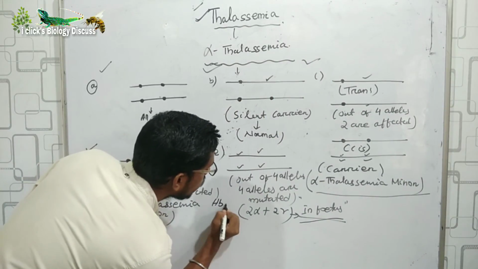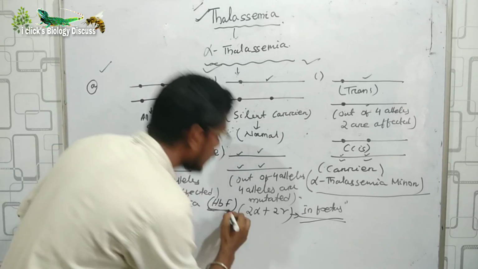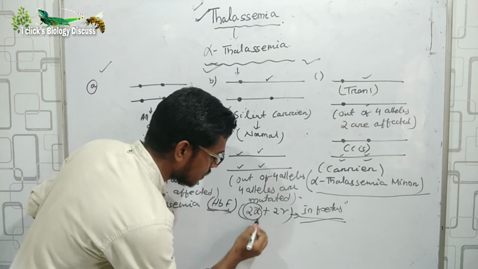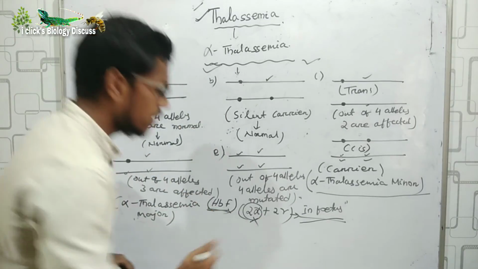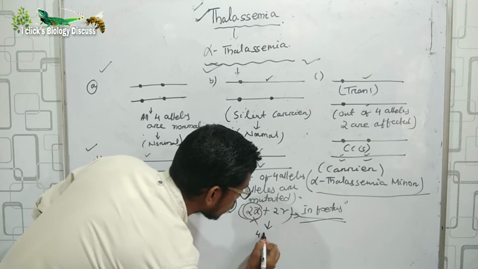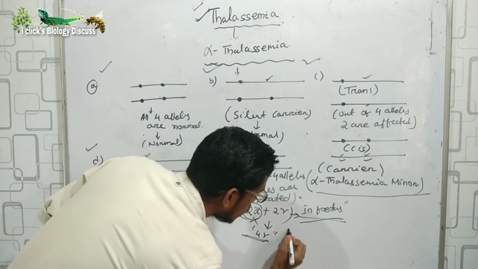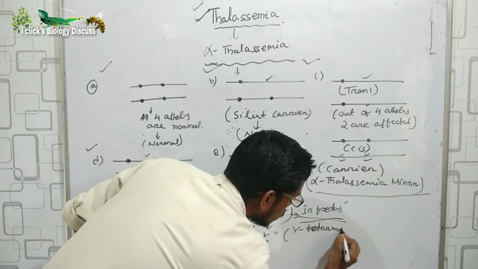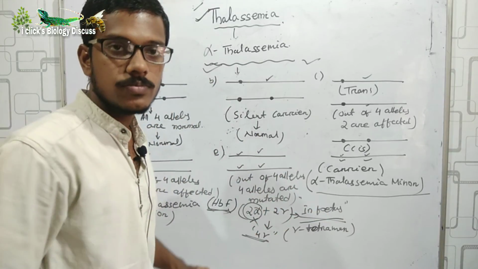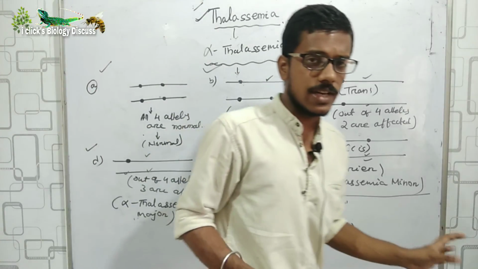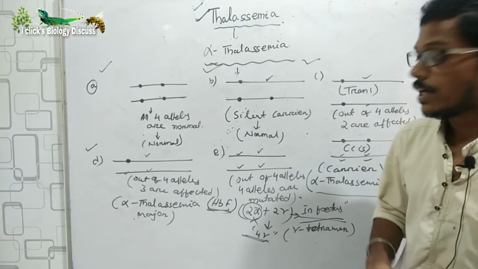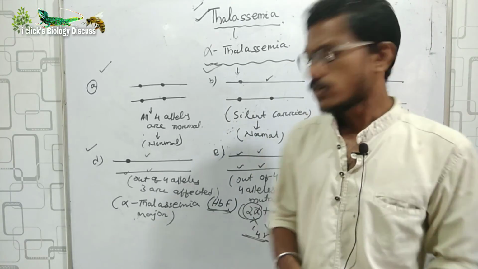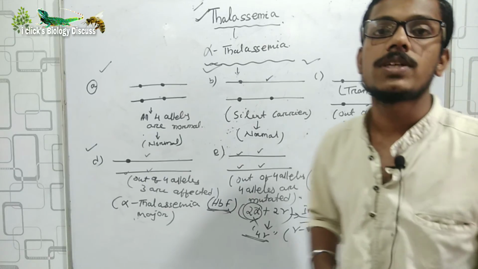In the fetus, there is HbF type of hemoglobin, whose synthesis is very high. If there is no synthesis of the alpha globin chain, then it will lead to what? It will lead to formation of 4 gamma globin chains, or gamma tetramer. Gamma tetramer is not a normal hemoglobin in the fetus. Thus, that fetus will not be able to survive, and it leads to the death of that person.